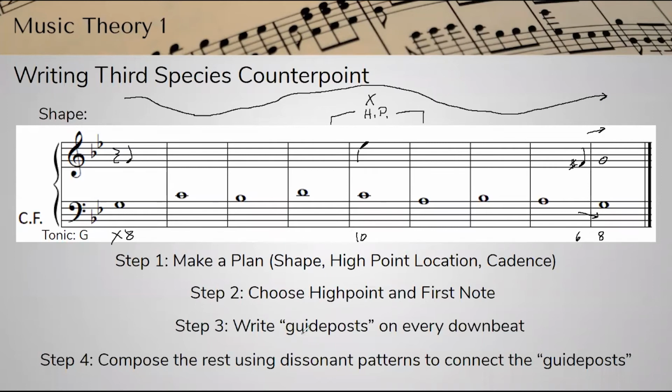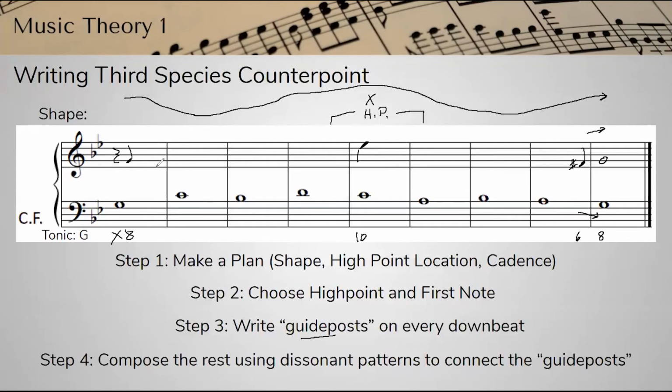Now let's talk about this guidepost technique. So we're going to select little points along this line that will guide us along. So then we can focus on what kinds of dissonant patterns we need to use to get to those guide points. So these guide points are going to be the downbeat of every single measure. So the first quarter note in every single measure. We already have one actually with this E flat. So that's a start. But let's go from the beginning and see what we can pick. Now, they always have to be consonances.